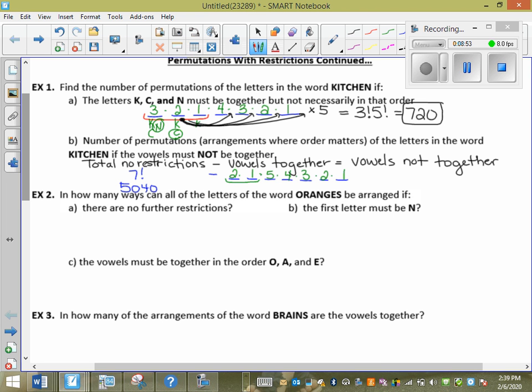So how many ways can I move this? 6. So we multiply by 6. It's always one more than this. If you don't believe me, it's 1, 2, 3, 4, 5, and 1 at the back. 6. So it's 6 factorial times 2, which is 1440. What's 5040 minus 1440? 3600.